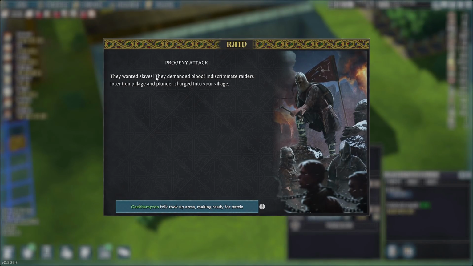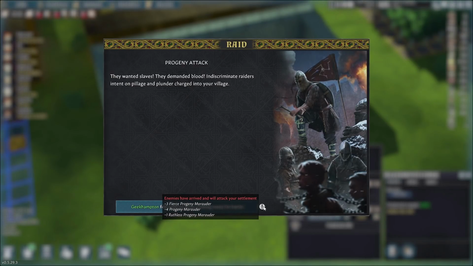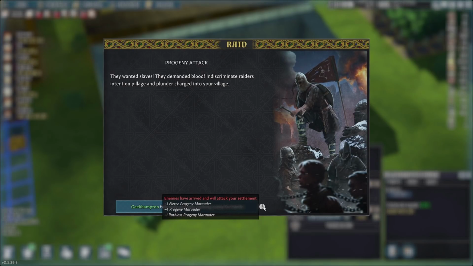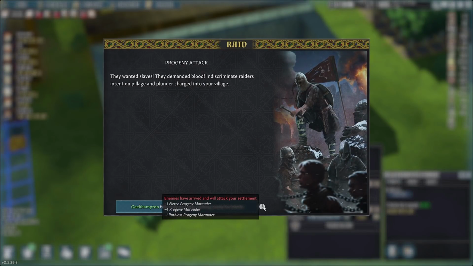So they wanted slaves. They demanded blood. Indiscriminate raiders intent on pillage and plunder charged into your village. Geekhampton folk took up arms, making ready for battle. So we're fighting. Oh dear. Okay, 3 fierce progeny marauders, 4 progeny marauders, and 1 ruthless progeny marauder. I mean, are the fierce and the ruthless ones different? What if one of them is both fierce and ruthless a bit?